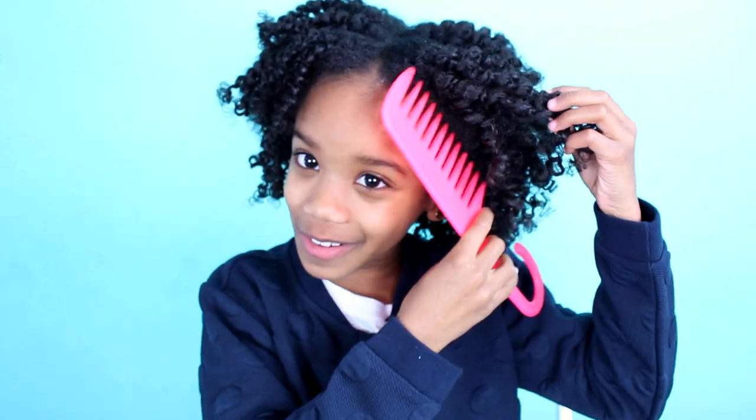This is the before hair, and now we're gonna fluff it out and use this comb. So we're gonna go like that, and it helps fluff it out so it loosens your hair so it looks bigger.